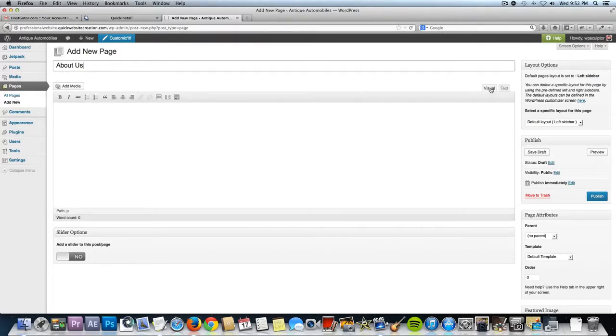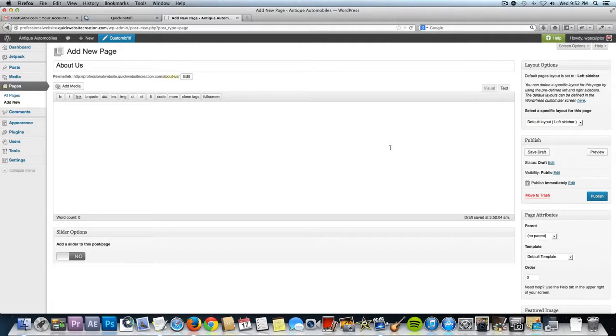You have the Visual Page Editor, which is what we're looking at, and then if you click this tab, you have the Text Editor. Now the Text Editor is where you would put in HTML code, and we'll get into that later. But what's really cool about WordPress is the Visual Editor, also known as a what you see is what you get editor. It will actually create the HTML code for you. So it functions much like a word processor.